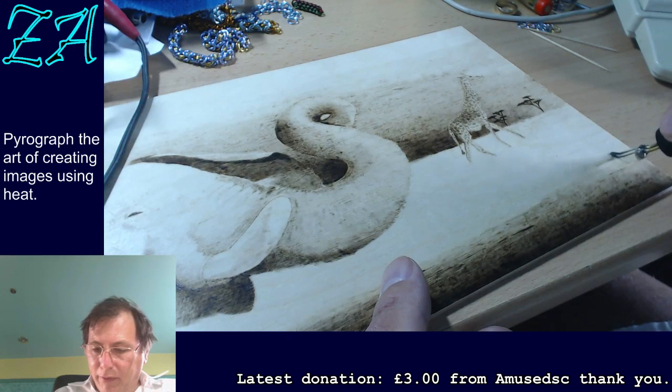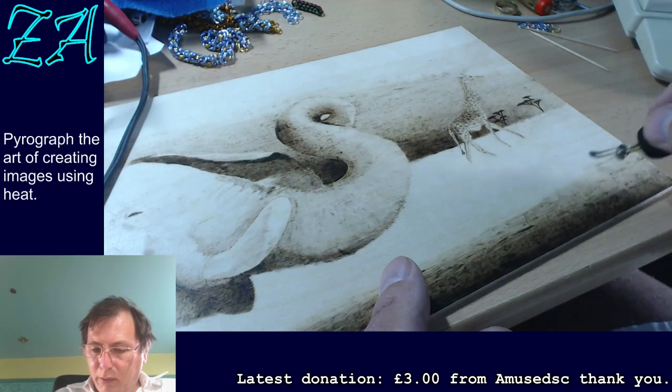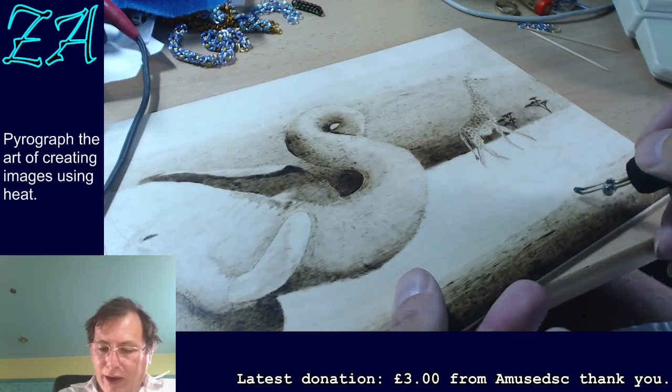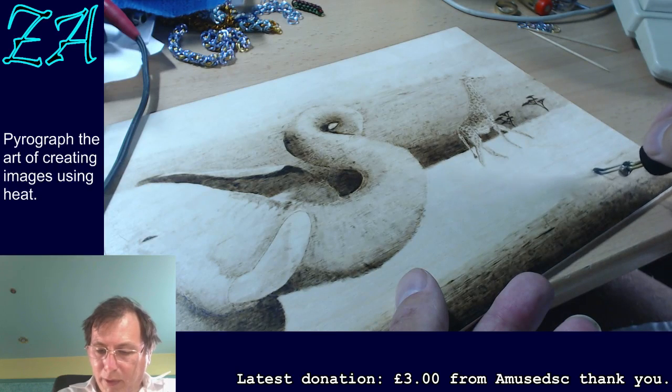A little bit frustrating with this. I'm still learning the tools. One of the things that I've really got to practice a lot is to get really smooth areas so I don't introduce little dark bits accidentally. It's not a problem on this particular piece, but I'd love to be able to do it. But it's a bit frustrating when you get them by accident.